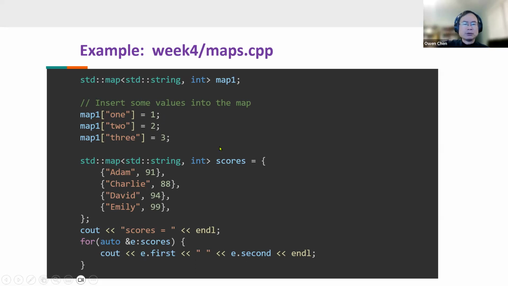And for those of you who have learned Python, this is identical to the dictionary data structure in Python. So map in C++ is identical to the dictionary. You can have a key and a value.